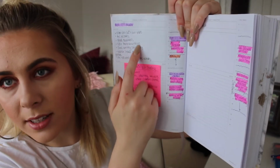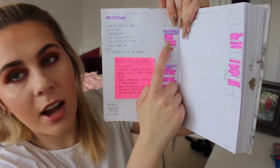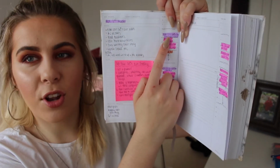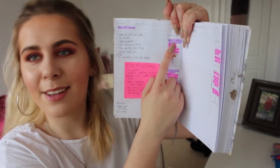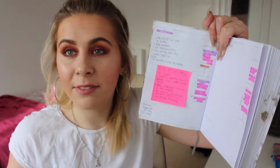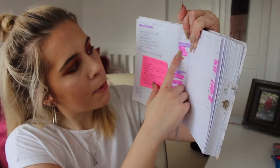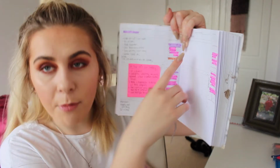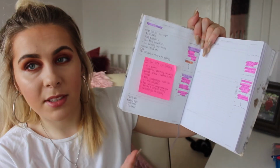And then start working out day by day, hour by hour, when you're going to get this stuff done. So here I've got a to-do list, all the stuff I want to get done, and then I've got the timetable next to it where I've marked out the times when I'm actually going to do it. So here I've got film sort your shit out Sunday video, and then at 10 I'm going to catch up on my academic community lectures, and then at 11 I'm going to read Dubliners for an hour, which is one of the books I'm studying.